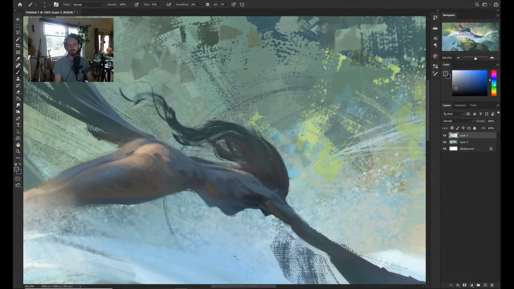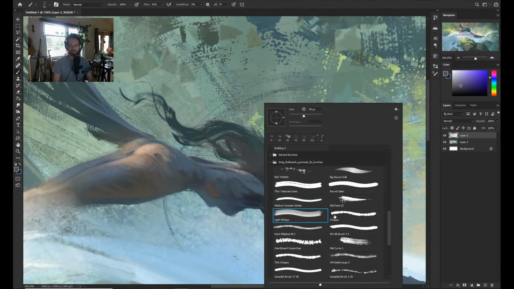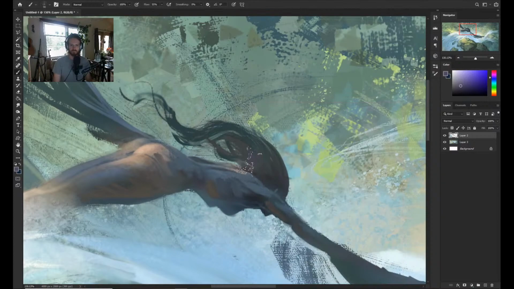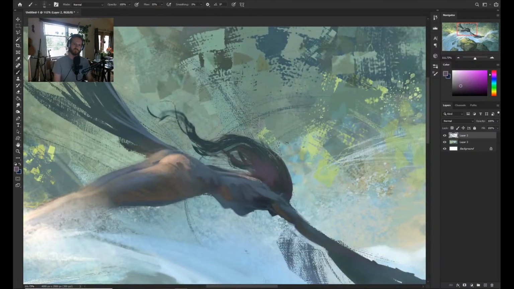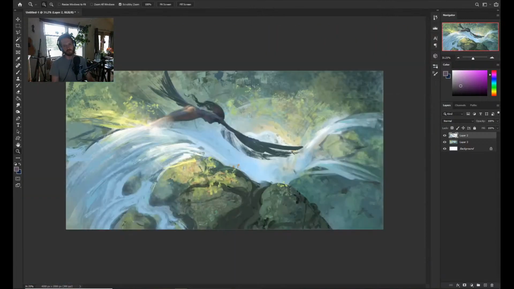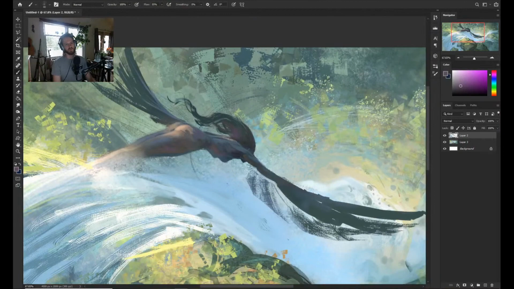So I'm going to keep pushing that effect just a little bit. Not quite that much, but I like that color, so I'm just gonna paint it in where I want to see it.